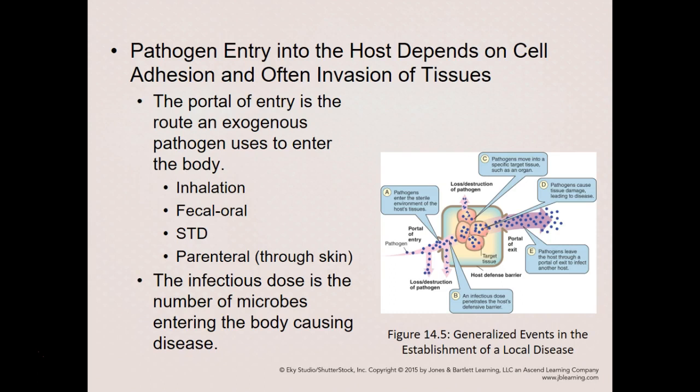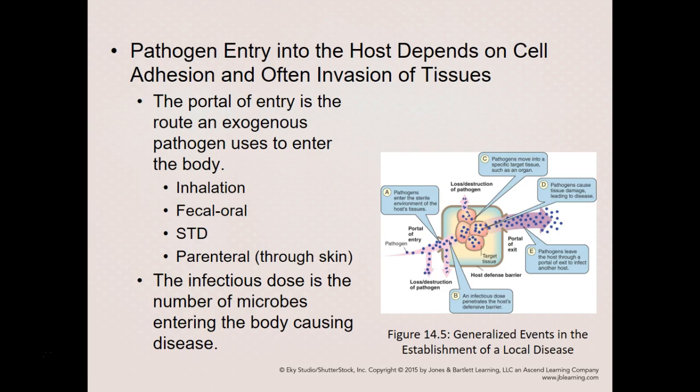The parenteral route is through our skin. So if you have a bug bite, or you have a needle that you have to give yourself a shot and you don't clean your skin, anything through the skin, you fall and you scrape your skin off. That's the parenteral route, and that can cause an infection. And then you have the STDs, so sexually transmitted.